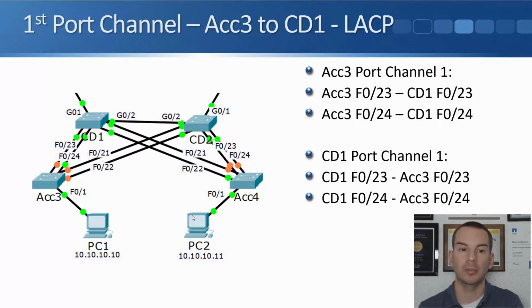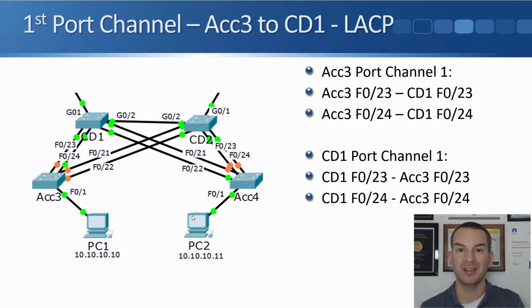I've already set up the VLANs and the trunks. I've configured CD1 as the spanning tree root bridge primary, and CD2 is the spanning tree root bridge secondary. So if you have a look at the diagram here, you can see from both AC3 and access layer switch 4 that they've got 4 uplinks, but there's only actually one of them which is active and forwarding traffic. On both of them, it's an interface which is facing CD1 because CD1 is the root bridge.